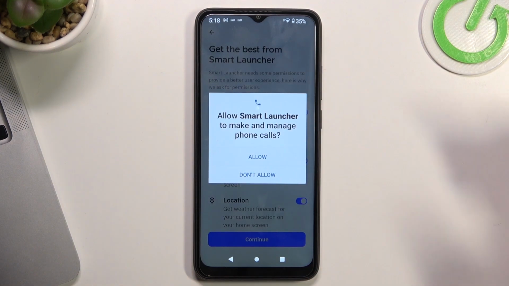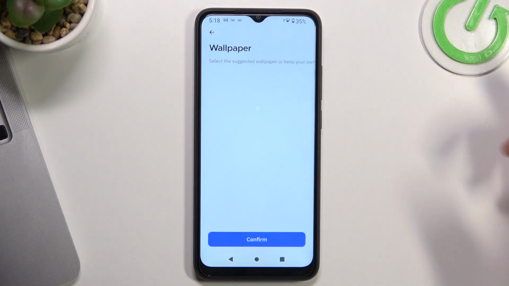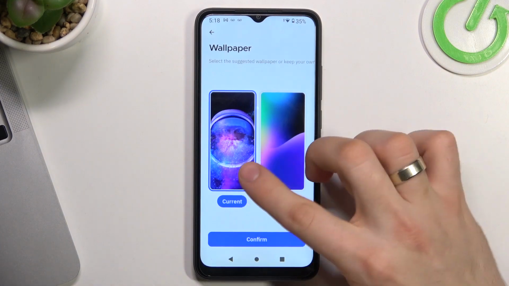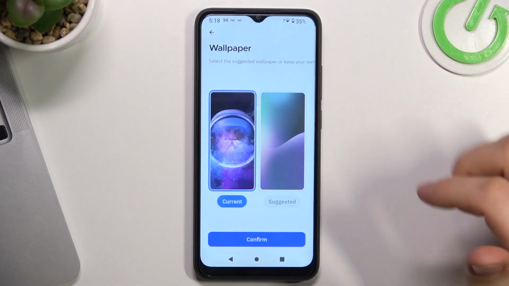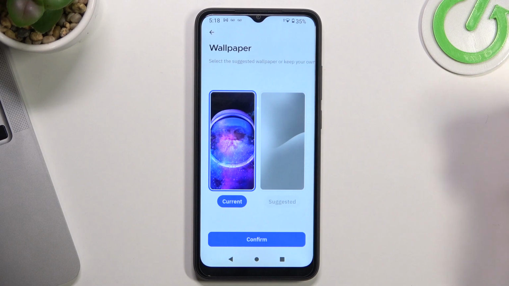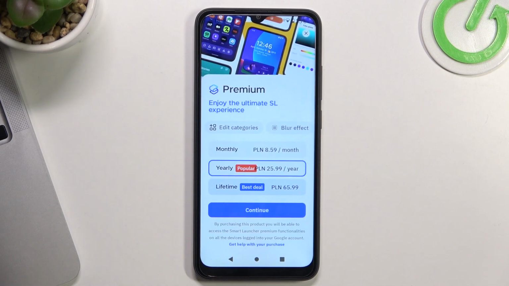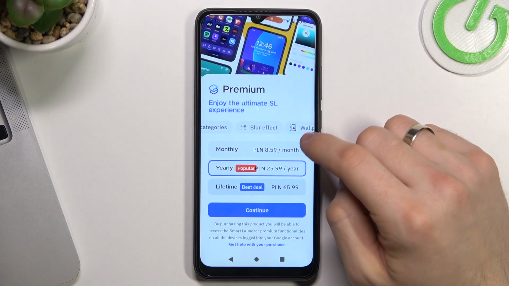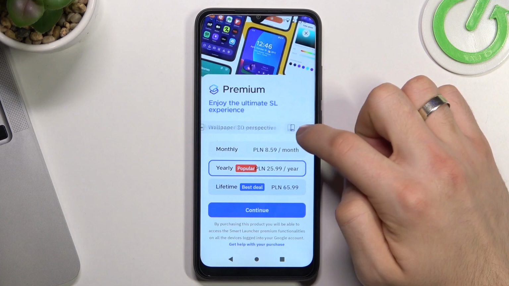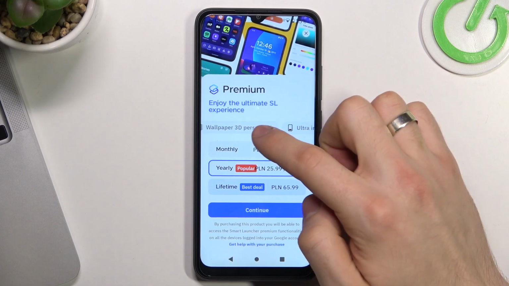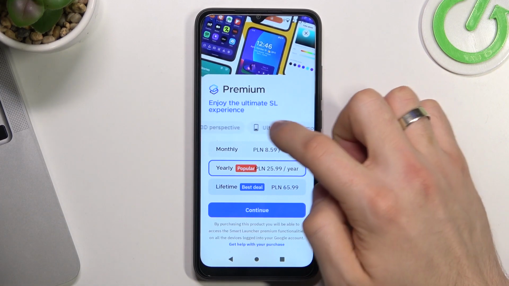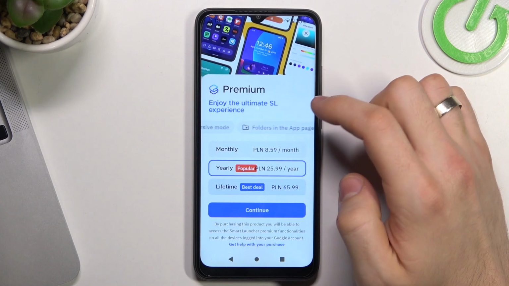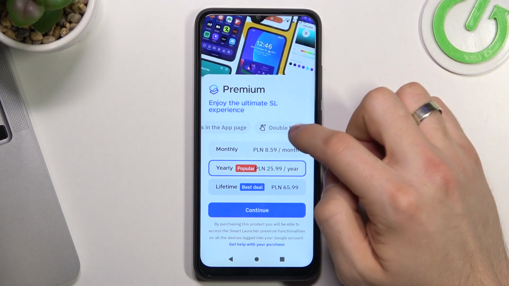Wait a while, you can set suggested wallpapers, all set current. Go next. Okay, here you can pay for it to have a Blu-ray effect, wallpapers with perspective like in iPhone, ultra immersive mode, folders in app page.